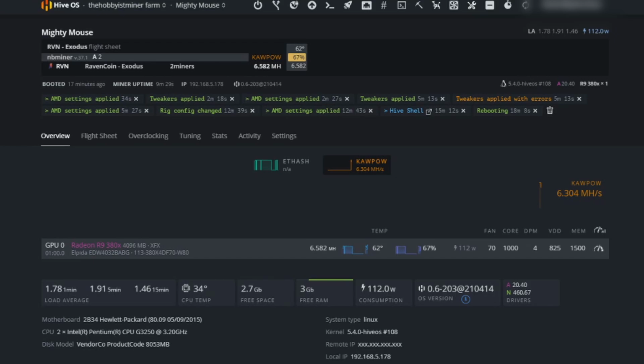Alrighty, so I played around with the configuration a little bit. The settings that we were using definitely dropped down our mega hash, but the downside is that we were way up on wattage. So I found a good median here. When you are configuring your cards and overclocking them, as you bring down the wattage, you are going to sacrifice some of your mega hash and your hash rate. So you kind of have to find that happy median.